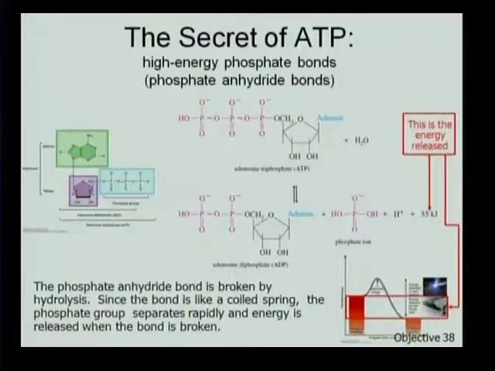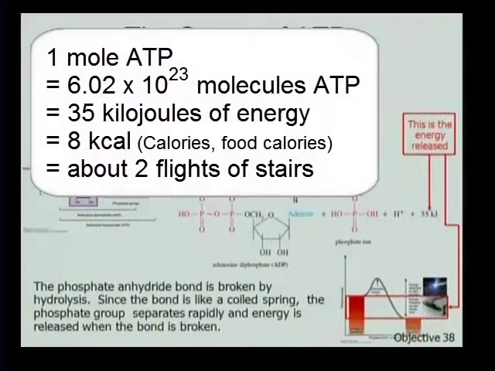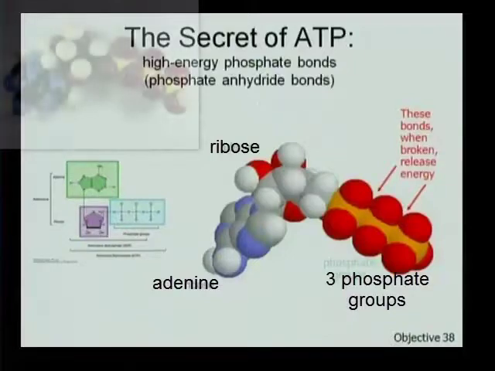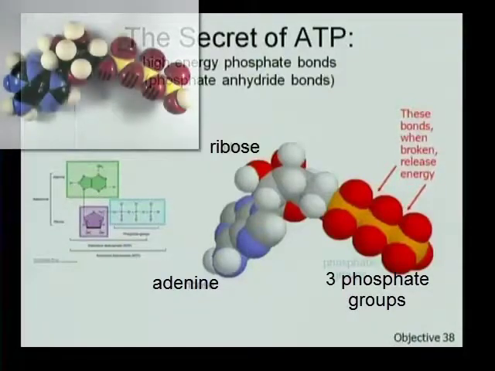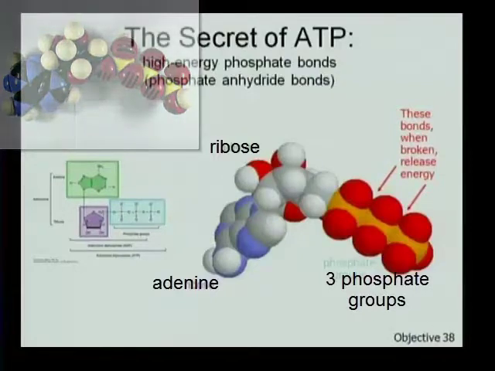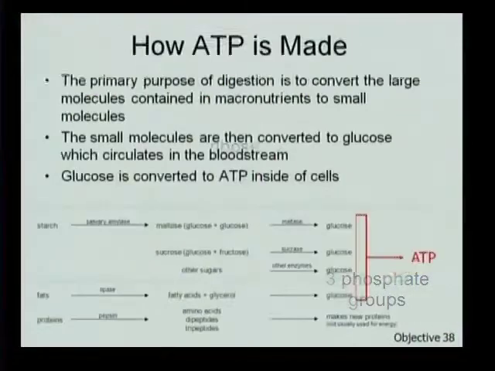So 1 mole of ATP molecules can be converted into 1 mole of ADP and 1 mole of phosphate ions, and in doing so we release 35 kilojoules of energy. This is the energy that's released that can be used in chemical reactions and other cellular processes. So this is just to remind you of the model that we looked at in the little inserted movie, that between the second and the third phosphate group, this high energy bond is either broken if we want to release energy, or it's formed if we want to store energy.